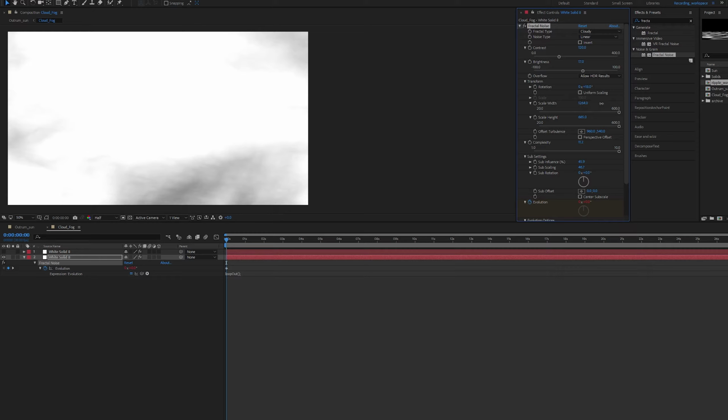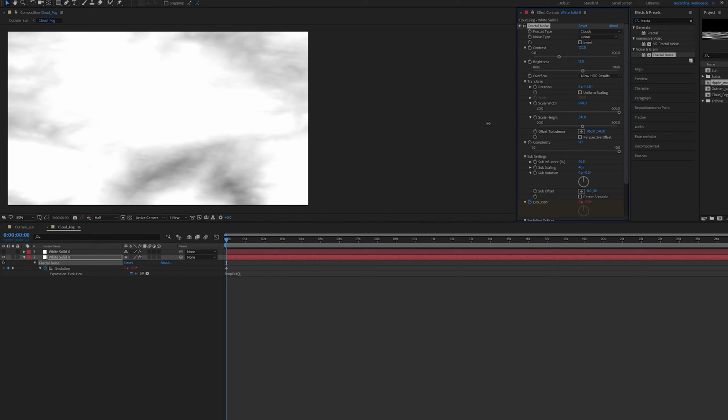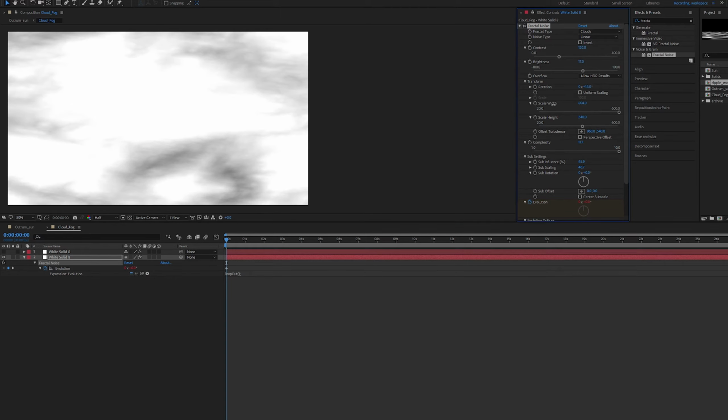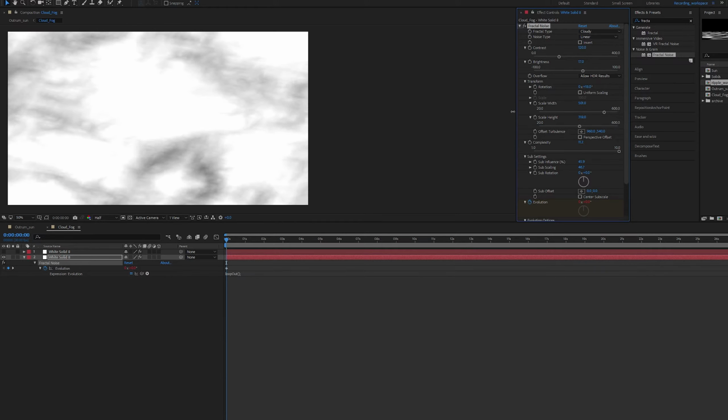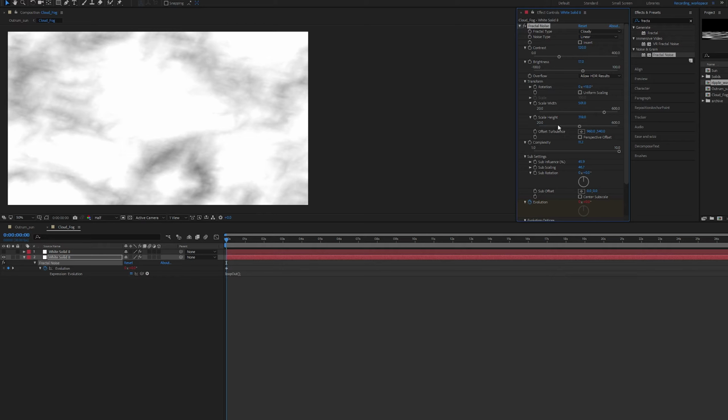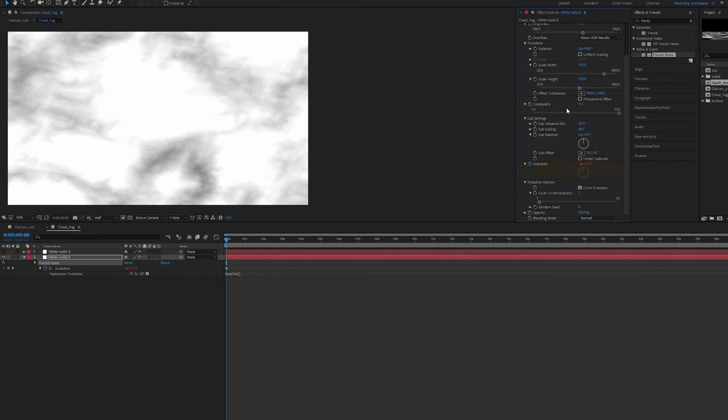And the scale, we can bring it down to add that extra bit of detail. And the complexity, we can bring it down just a bit.